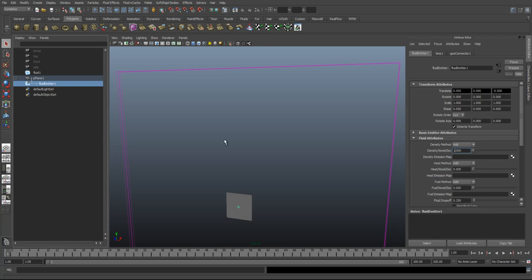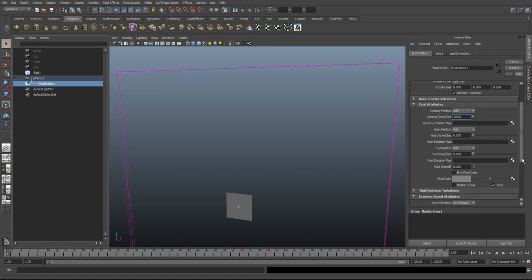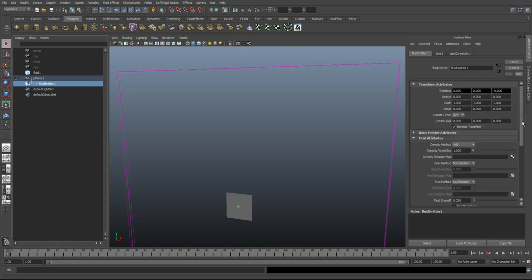Okay, and you'll also see here under the emitter attributes, because we're under the emitter now, not the fluid container, that we have heat set to add heat and add fuel. But as it's adding no heat, no fuel, they have no effect. So if you like, you can just go and flick those down to no emission. Doesn't make much of a difference. In fact, doesn't make any difference, but I like to put them on no emission. So when I'm flicking backwards and forwards, I can tell at a glance that I've purposefully turned off heat and fuel, and I haven't just left it set to 0 because I've had a senior moment. Okay, now we should have our density back to where it was.